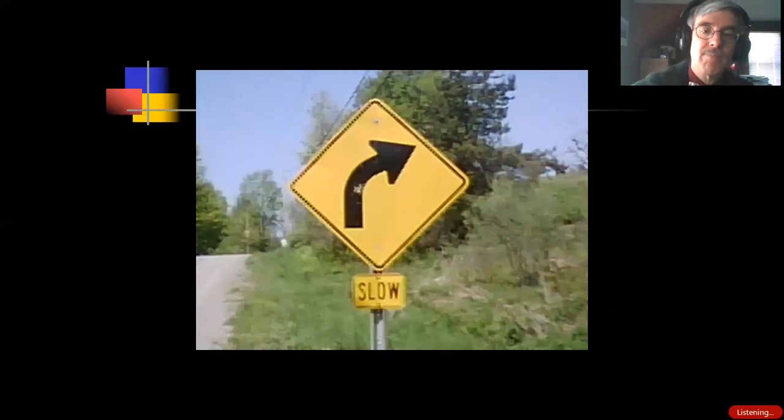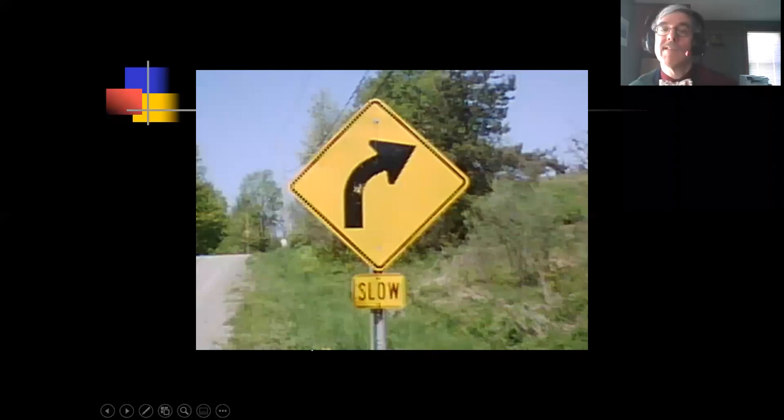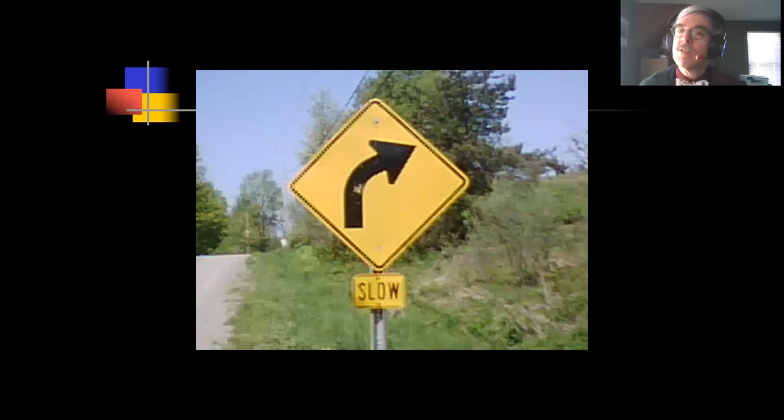Okay, so what's wrong with this one? Let's see if somebody can figure out what's wrong with this particular one. No miles per hour underneath. How slow? Yeah. You need a speed. Okay. If there is no plaque, what is the technical speed for that particular corner? It's whatever the speed limit is. Yeah. So if it's a 55 mile an hour road, you would assume you can drive around it at 55. So you really want to put a plaque underneath here. Okay. That's pretty important.